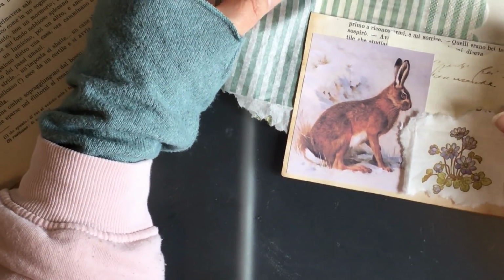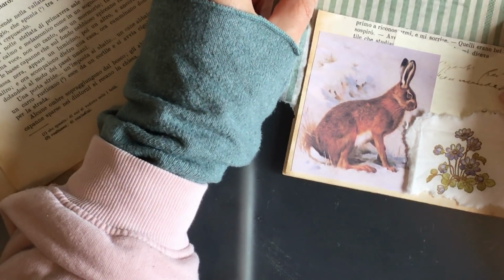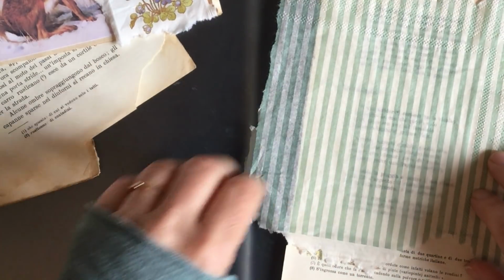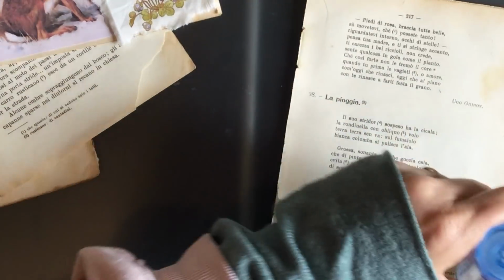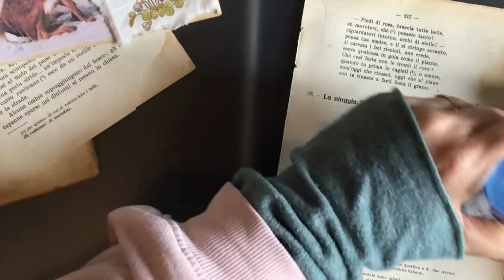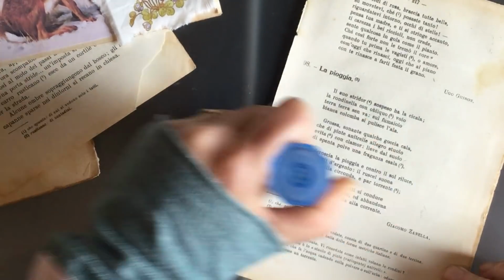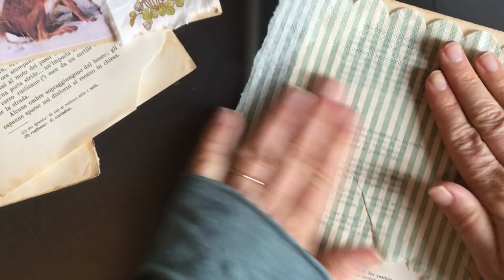I don't know that I want the scalloped edge. Maybe. Yes, I think I do. I'm just going to glue that down. Right. Got it. I was thinking I didn't want the scallop edge, but if I cover the whole thing, then I do like it. If I were to have it off to one side, I would feel like I wanted to tear those off. Because a lot of you have noticed I like things to be irregular, which is why I think I have trouble using circles. Circles do my head in.